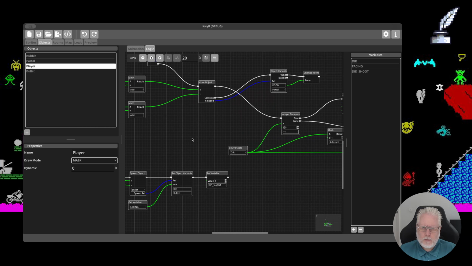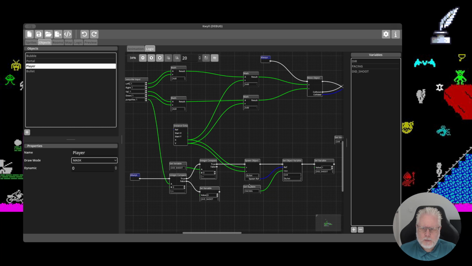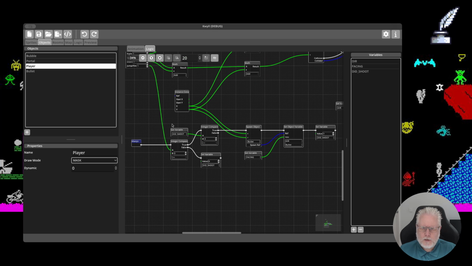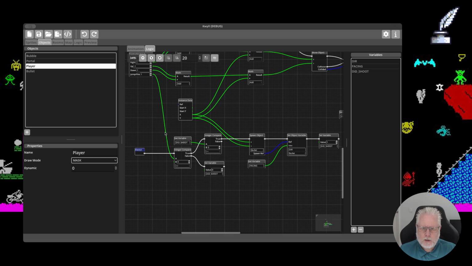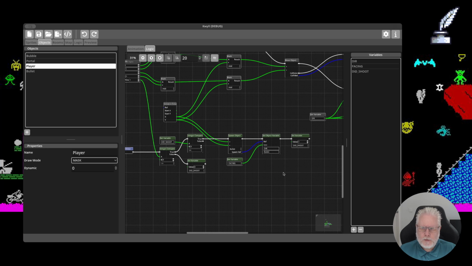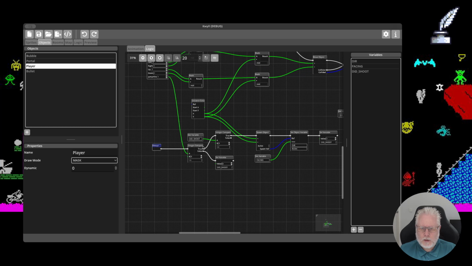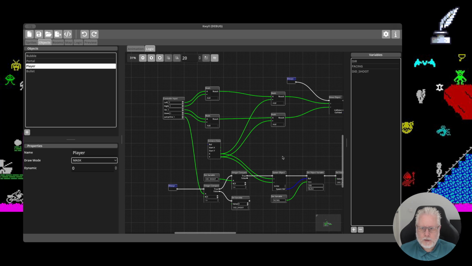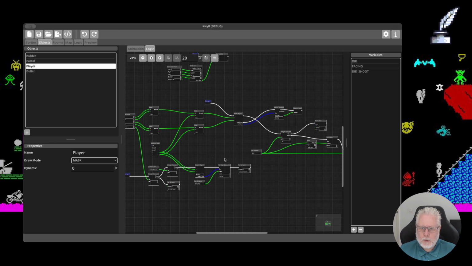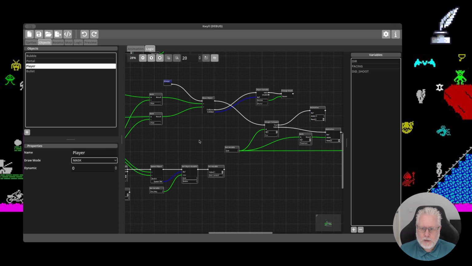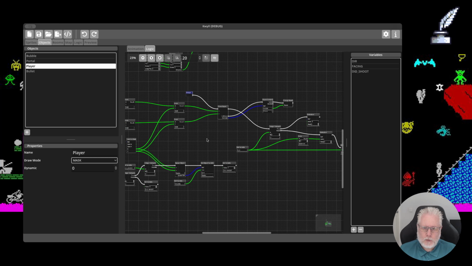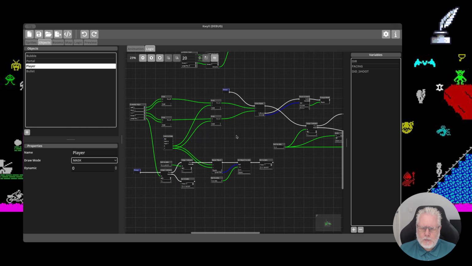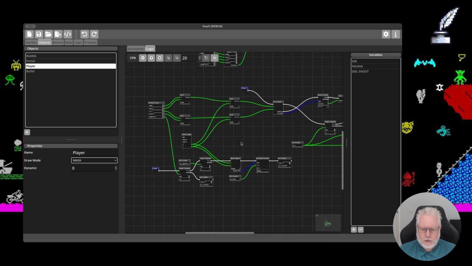So one of the things I always wanted to be able to do was to wrap some of these sets or subsets of graphs. This, for example, here is dealing with shooting. This entire section of the graph here is all about shooting. So I wanted to be able to wrap that into a single node that you can edit as a separate graph in isolation, and then in the main graph just have it represented by a single node, so keeping things a little bit tidier. It has a number of advantages working in that way, and most node programming systems that I've come across have an equivalent of that. The main advantage, as I say, is that it keeps things a little bit tidier and easier to follow.